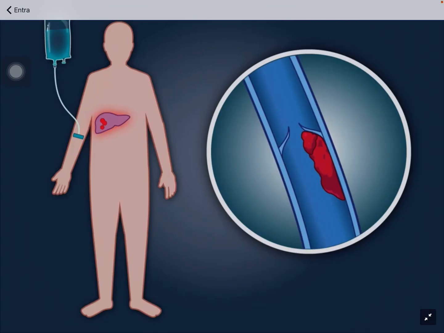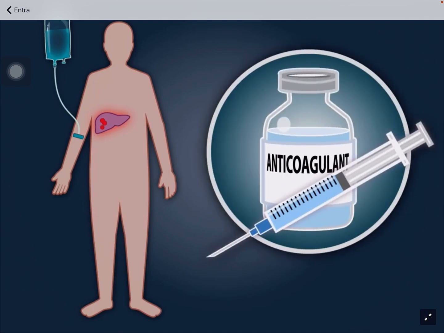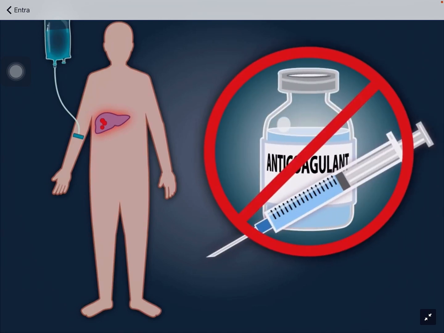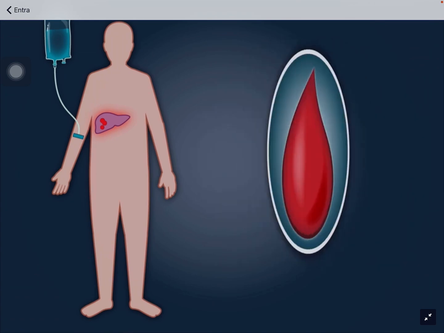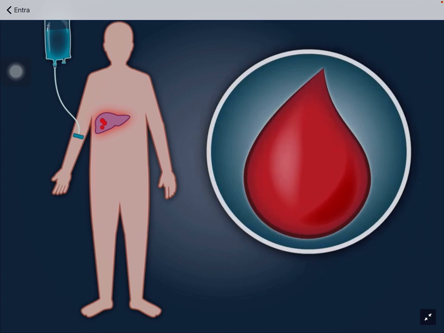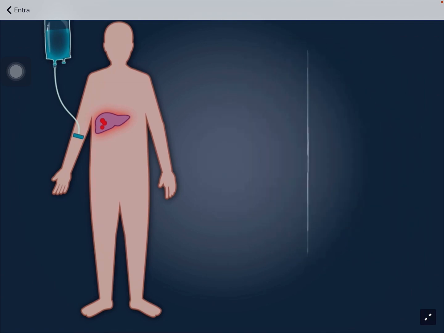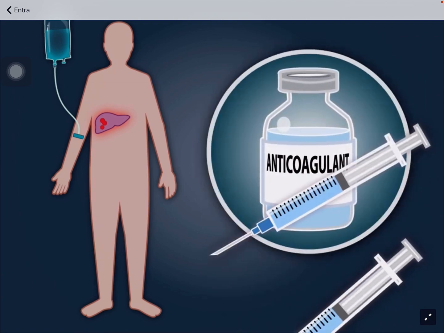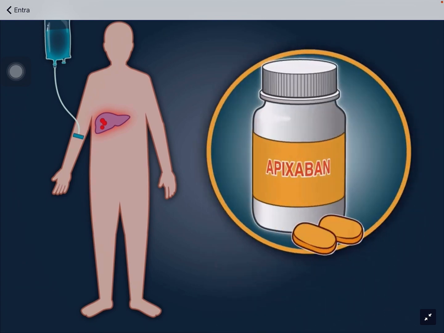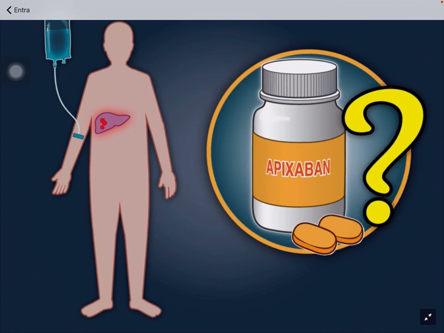Patients with cancer have an increased risk of venous thromboembolism, but parenteral thromboprophylaxis is not routinely recommended in practice guidelines because the absolute risk reduction is modest and parenteral thromboprophylaxis is associated with an increased risk of major bleeding, as well as the inconvenience of daily injections. Could a direct oral anticoagulant such as apixaban, used as a thromboprophylactic agent in patients with cancer, offer advantages over parenteral agents, particularly with regard to convenience?